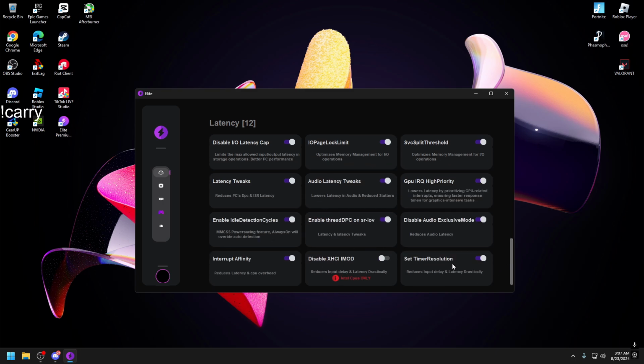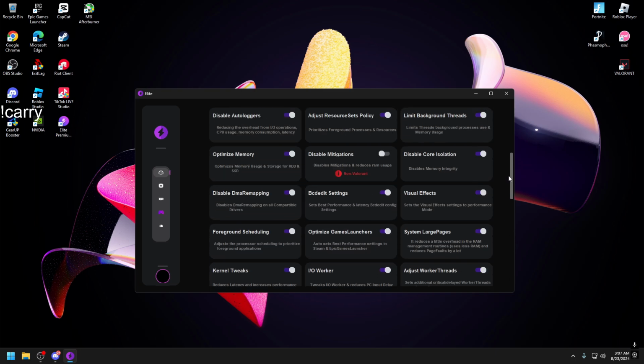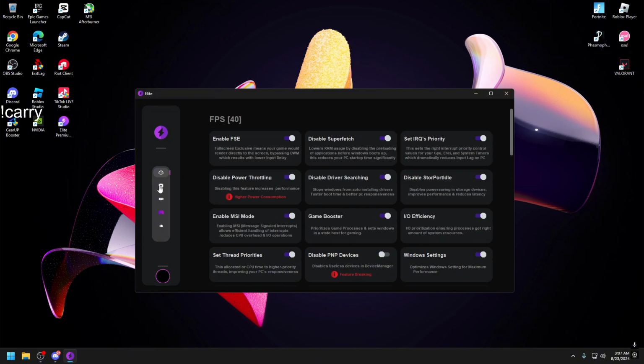Now, this setting right here that says Intel CPUs only, I have an i7 13th gen, so I'm going to check that off. It's an Intel CPU. If you have a Ryzen 7 or Ryzen whatever, don't check it off, obviously, because that's not Intel, right? But here's everything again, all checked off if you'd like to copy these settings.